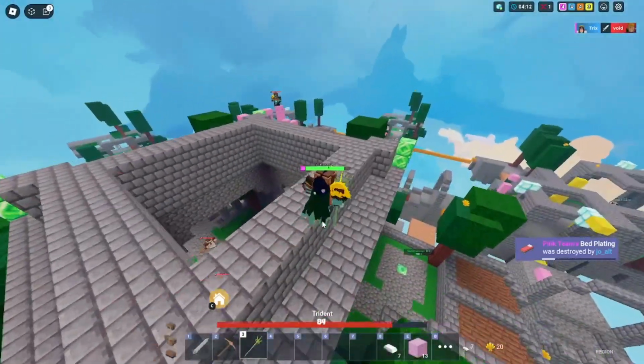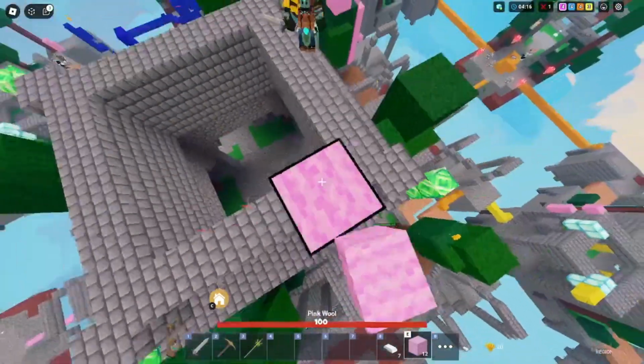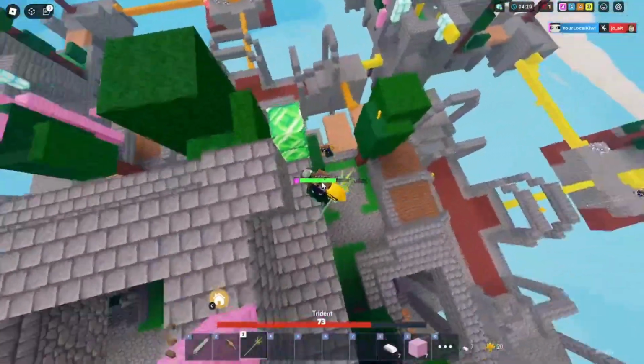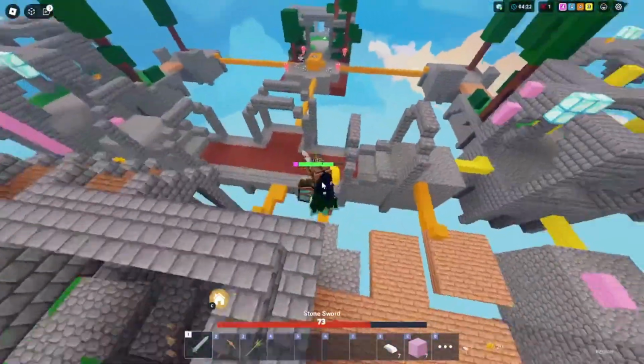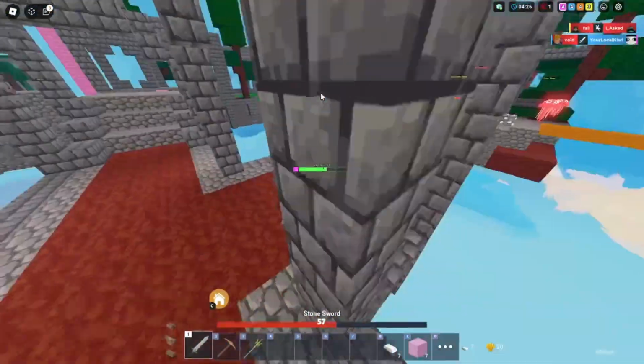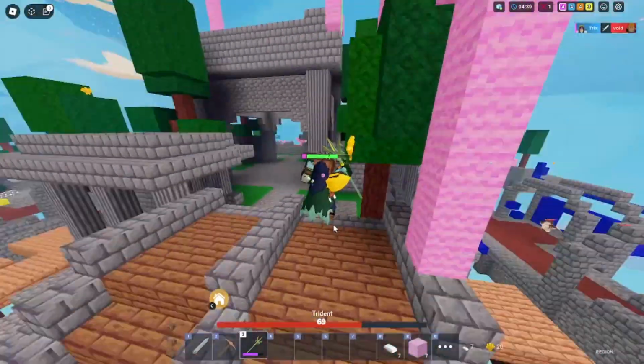Oh, he's coming for me. Let's see who is the better, whatever this kit's called. Oh, he just launched himself towards me. He's going for it, man. And now he's dead. I'm not gonna risk that. Bam!